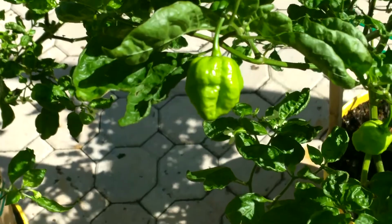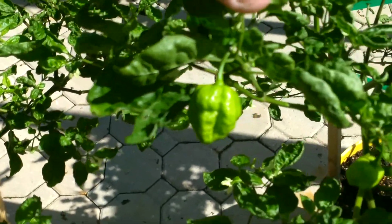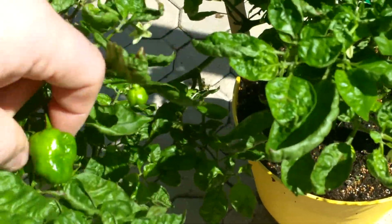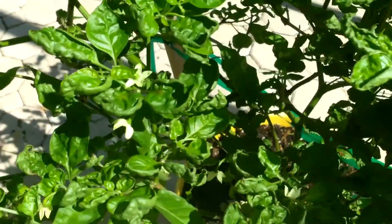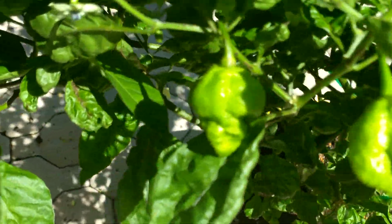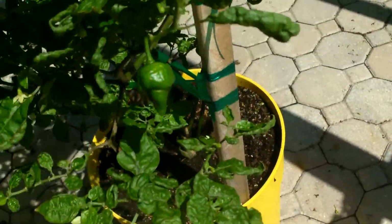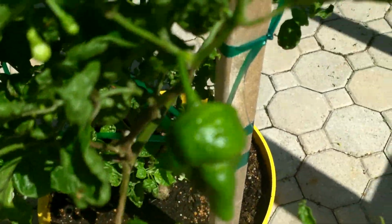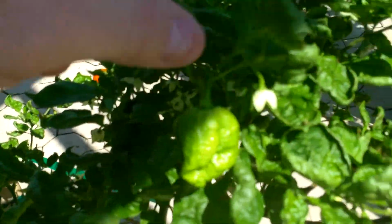I'll send some of these to another friend on YouTube too, a little collection of this stuff, and see what he thinks. These are very soft walled and light green, but they don't really have a true scorpion tail, just a kind of a hint of one. So I don't know if it's the actual Butch Tee or not. That one looks like it might be. Maybe, I don't know. This one's a nice size one.